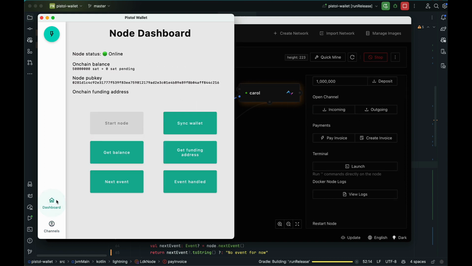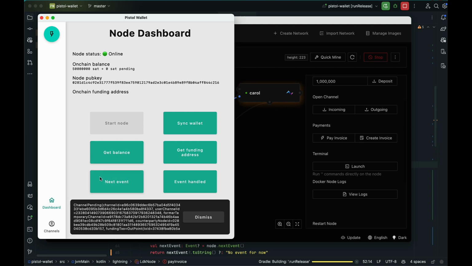But if you go into the dashboard and you click Next Event, you'll find that, first of all, LDK Node is giving me a channel pending event. So I'm printing it all out here, but the gist of it is that it's a channel pending. So this was the very first event that happened when we opened the channel earlier on. And in this queue of events, as we discussed before, LDK Node is keeping this queue of events, and I basically need to let it know that I have dealt with it, and I've updated whatever I need to update, and I've told everybody I need to tell about this.